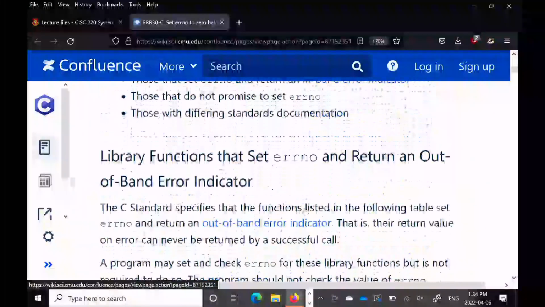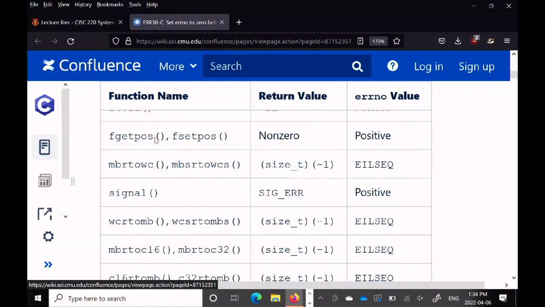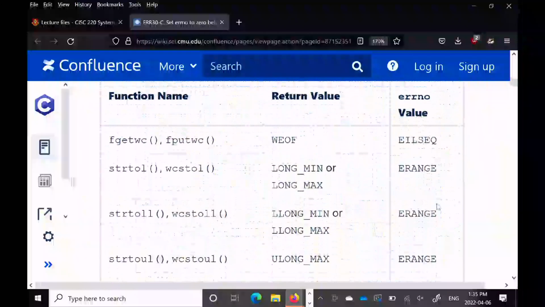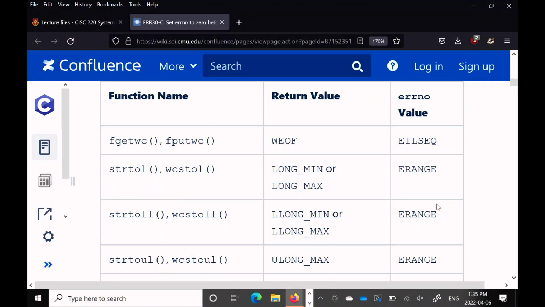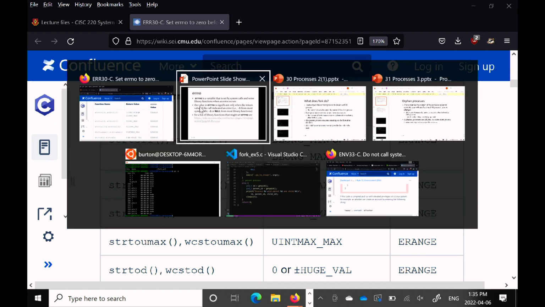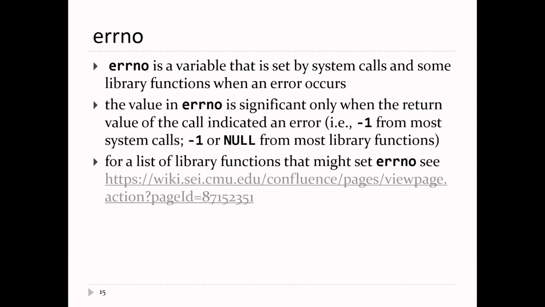So if you scroll through here, you'll see that there are some, right? And if you keep on going, so if you just read the documentation for it, you'll see that there are functions that set errno to indicate that an error has happened. Right? So that's one of the several non-standard ways that C uses to indicate that a problem has happened.